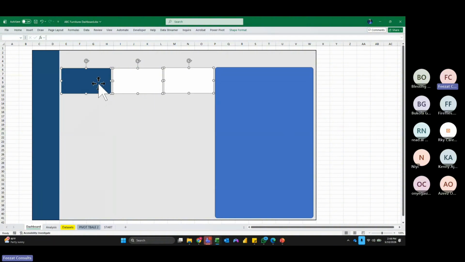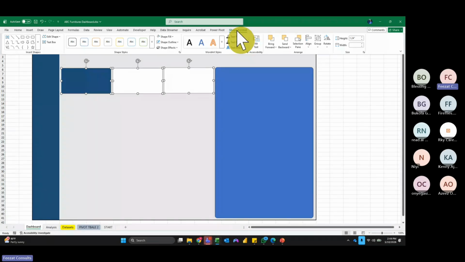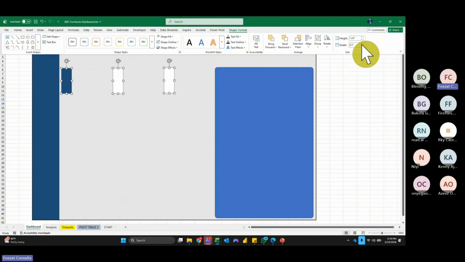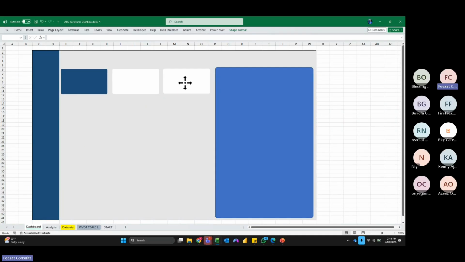You can see that I have just 3 KPIs here. There's a reason why I did that. So I'm going to go to shape format. I think I like the height, so let me reduce the width. I'm going to reduce the width together, so that they have equal size. Okay, I think this size is better. I can put it here.